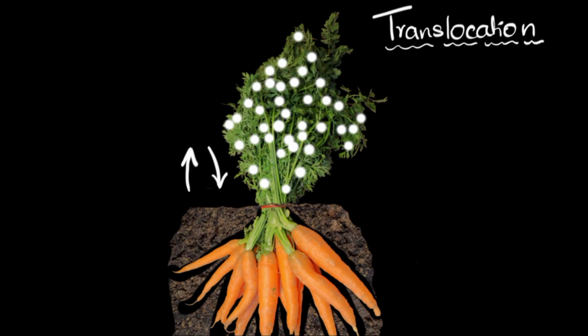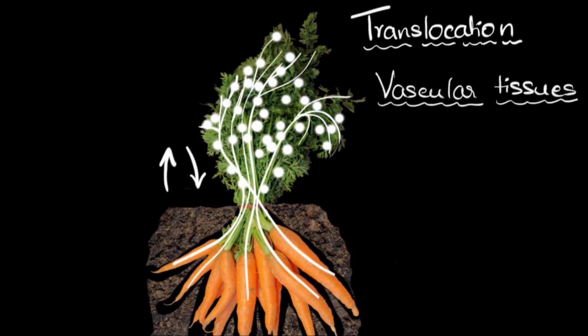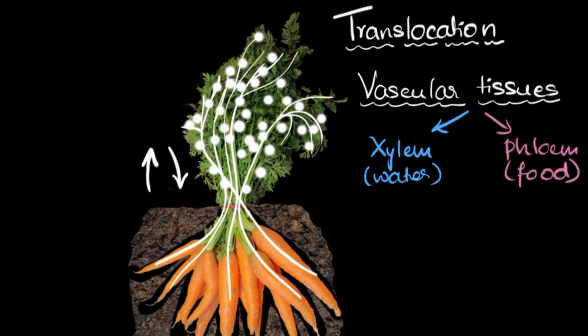Well, let's find out. Before we continue, let's back up a little bit. We've already seen in previous videos that plants and trees consist of pipe-like structures to transport stuff around, starting from their roots all the way to their leaves. We call these structures vascular tissues, and there are two kinds: xylem, which transports water and minerals from the soil to the different parts of the body, and phloem, which mostly transports food. If these terms look new to you, you can go back and watch our previous videos on the intro to vascular tissues and on xylem and transpiration. But if you feel comfortable, let's continue.